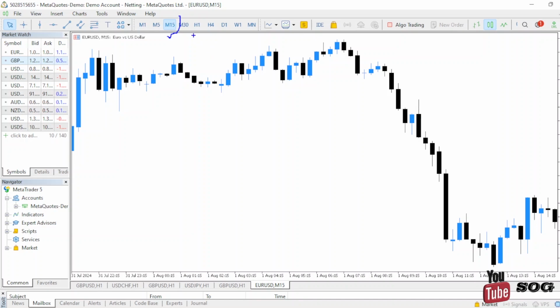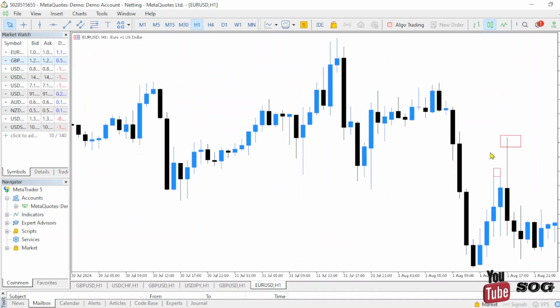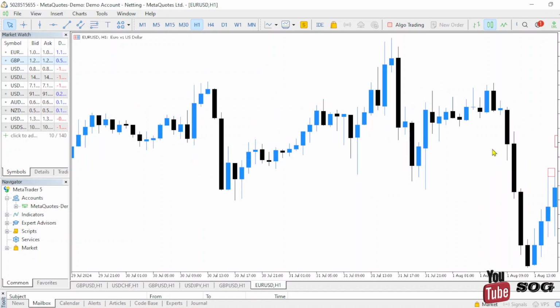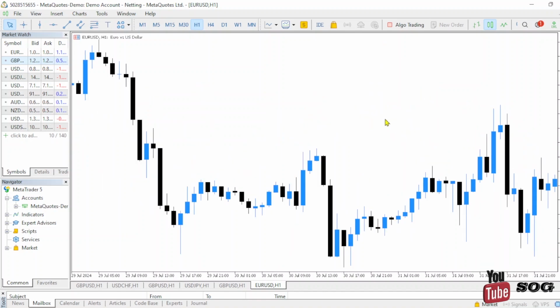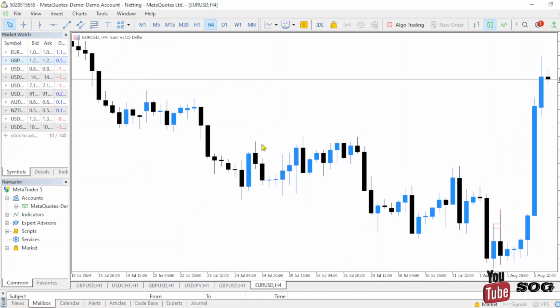The same thing goes for the 1 hour. The 1 hour time frame is telling you that it took 1 hour for every candle here to form. That means you have two 30-minute candles in this 1 hour, and it still goes for the 4-hour time frame. It means there are 4 1-hour candles here in this bearish. So basically, this is what you need to know about the candlesticks.